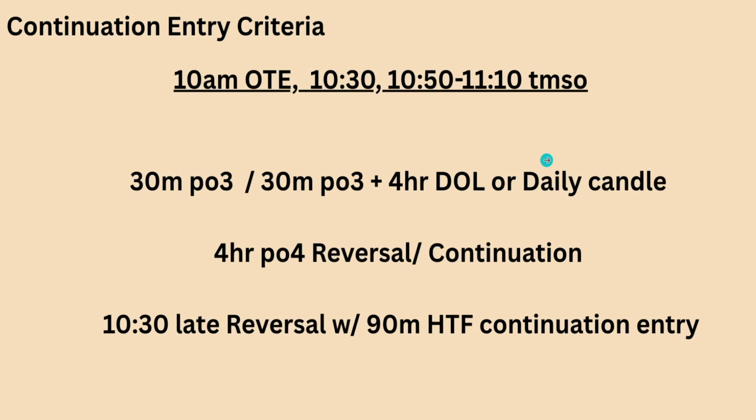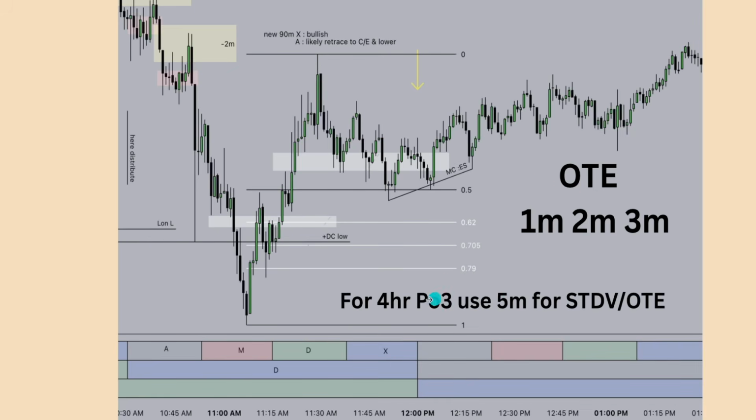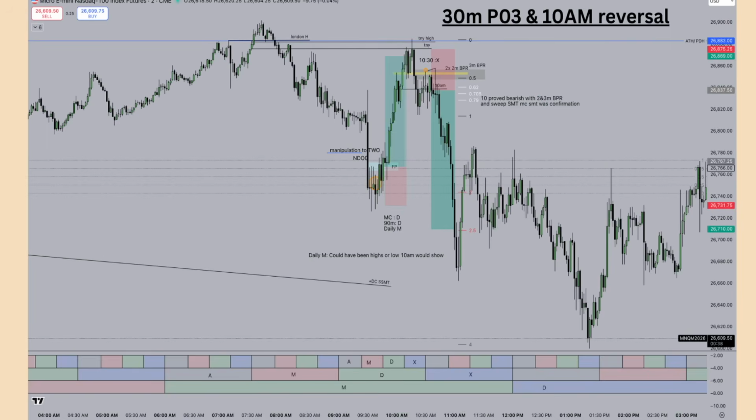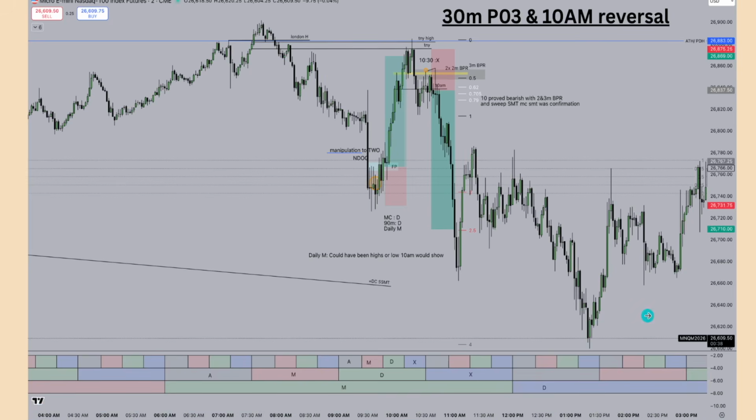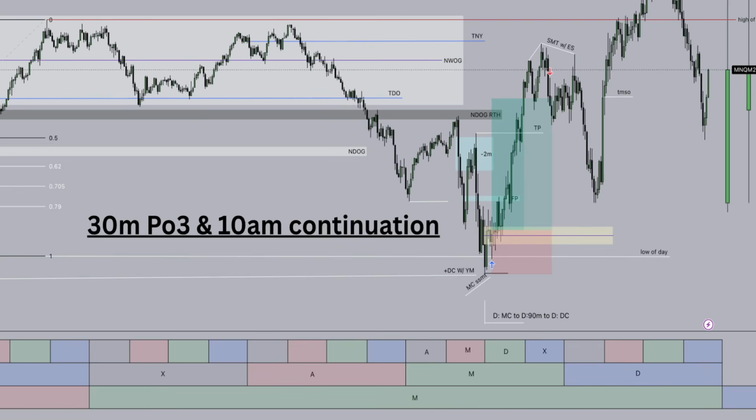Otherwise, you understand what standard div is used for. Projections, when I say use it for the 5 minutes, that just means 5-minute retraces are the most likely to be respected. And if you're going for -4, make sure you have 3 distribution cycles aligned, because -4 doesn't get tapped as often. You have to have 3, 4 cycles aligned for -4 to get tapped usually, or it just ends up playing out over a longer period, so you have to wait a bit longer.